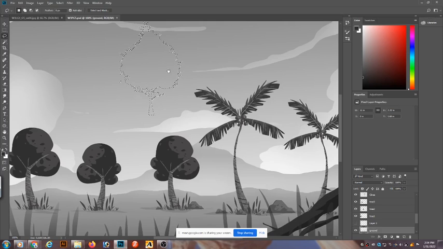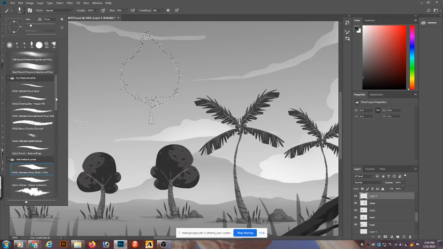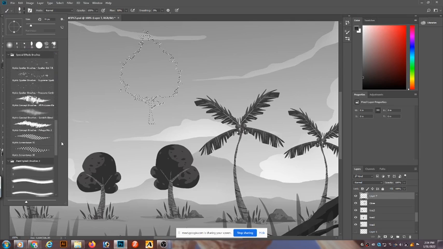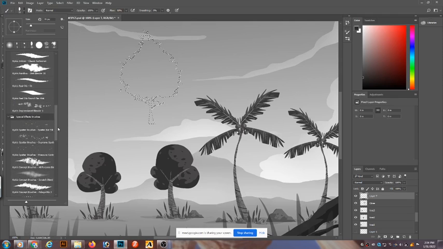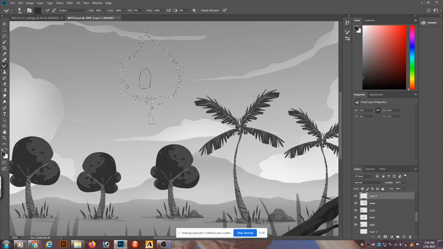So what I'm going to do right now, if I'm going to use these different brushes, I don't know whether I have this kind of brush here or not. So I can try to experiment. Oops, let me check it, guys.